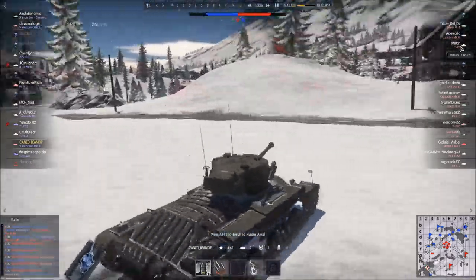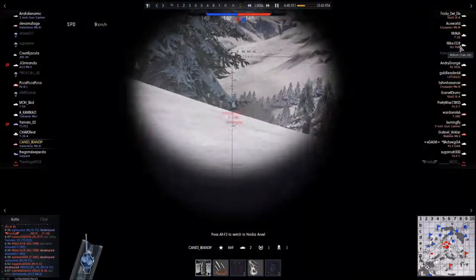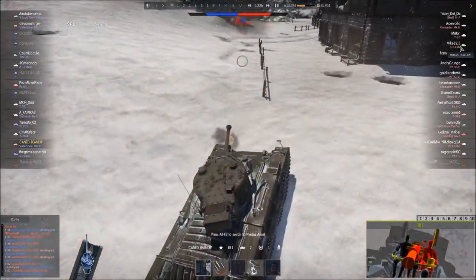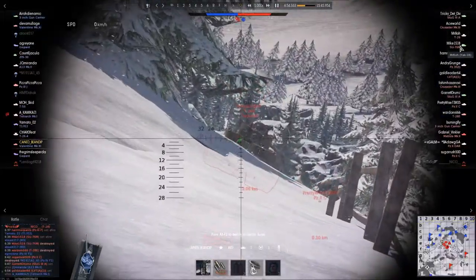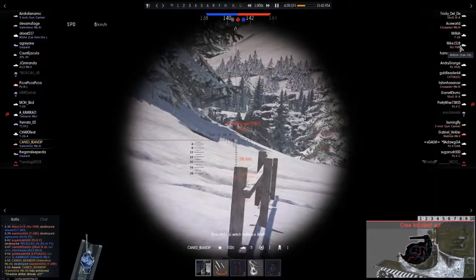Alright, I see this T-26 up here firing. Checking my flanks. I don't want to get shot from a Matilda from behind again. The T-28. Right through the gun. That's gonna mess him up from being able to shoot at me. He's gonna try to back off. Nah, you ain't backing off from that, homie.